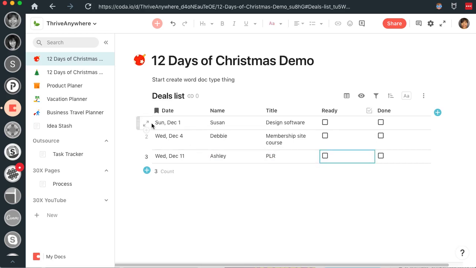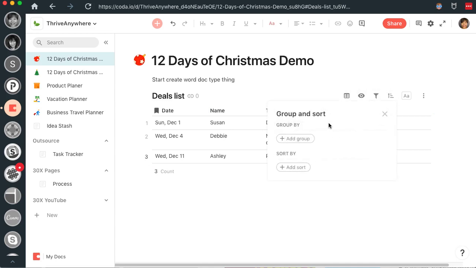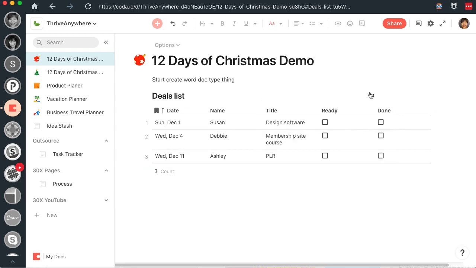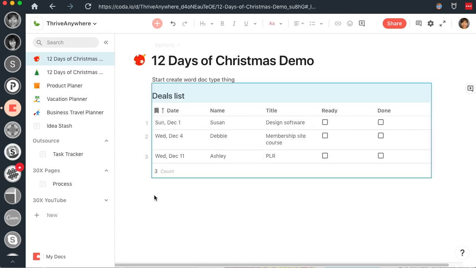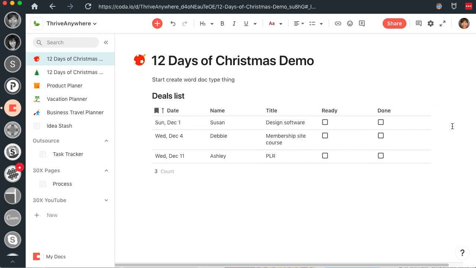All right, so nice thing, of course, like any spreadsheet, I can juggle it. I can sort it the way I want it to. I can maybe sort by date, and then now all my dates will be in order. I can sort by ascending and descending, and I know nothing of this is totally new yet. But here's the other thing that I like, okay? So for example, what I want to do is I want to see what is already ready, okay? What are the things that I need to do?